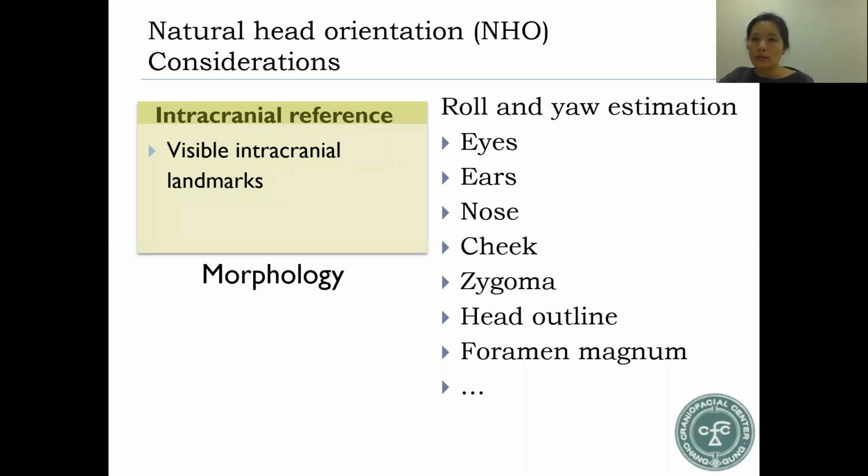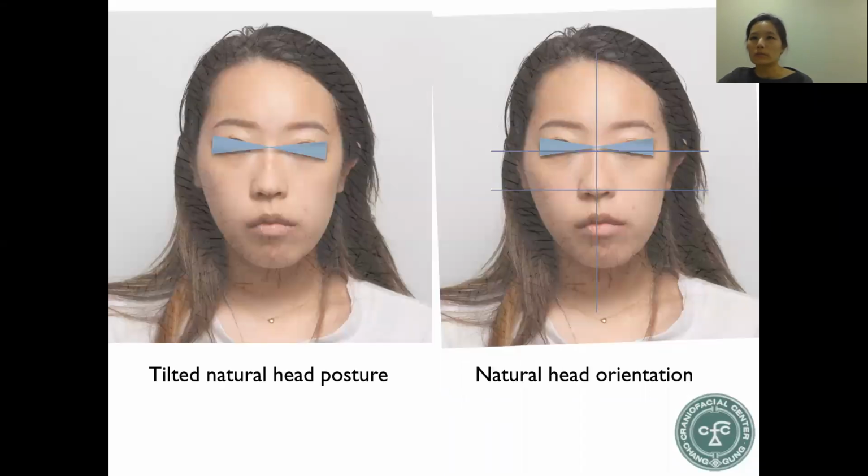Clinically, I will check if the new head position seems natural and if the patient is okay with that new adjusted head position, or if there is any discomfort with that position. Usually, patients will say they're okay with the new position and they feel similarly for the old and the new positions.